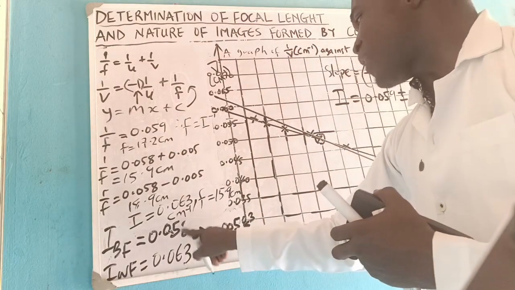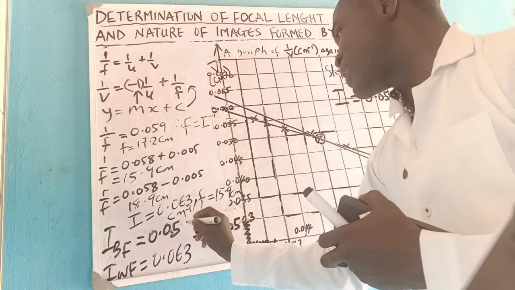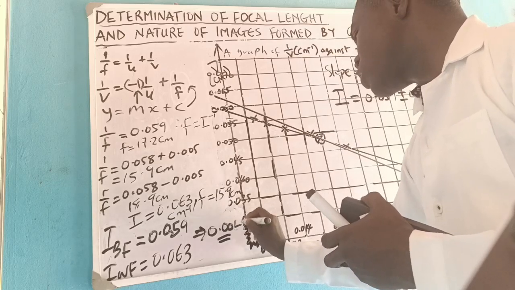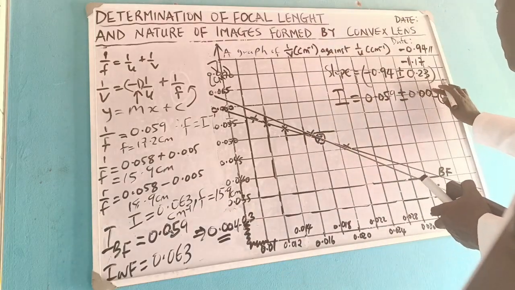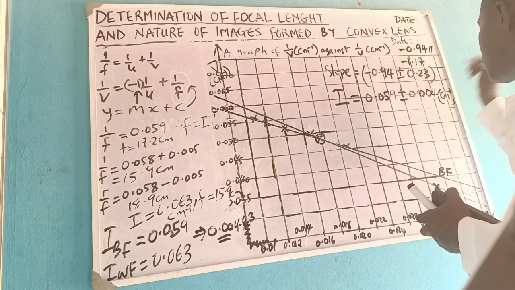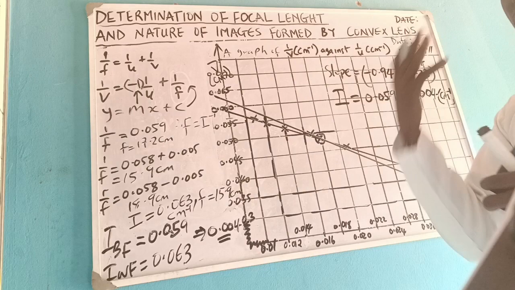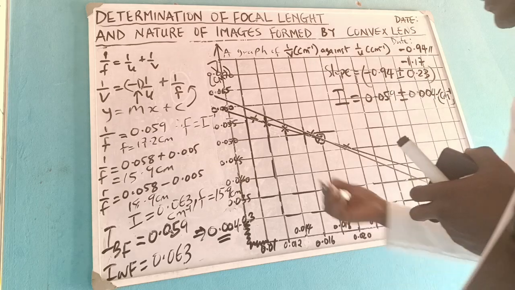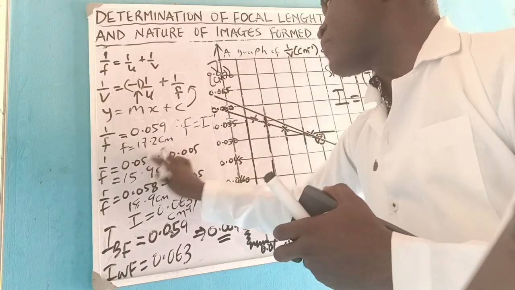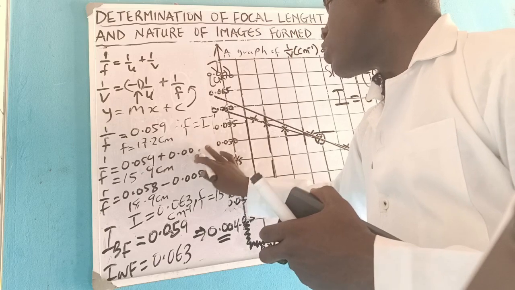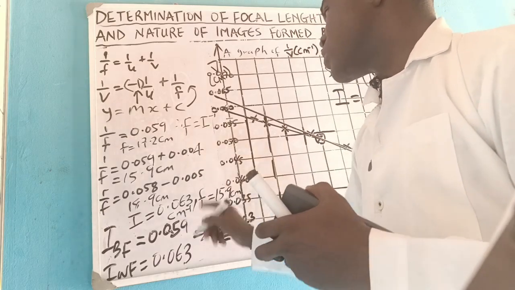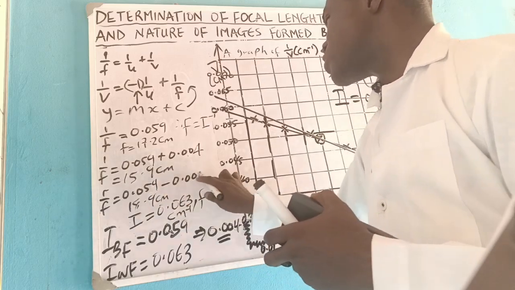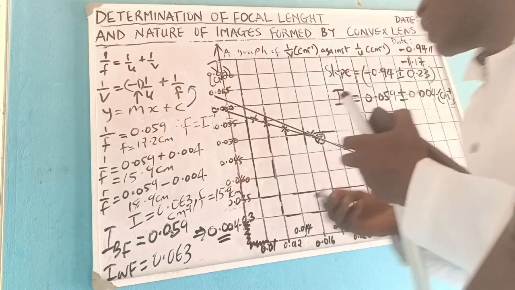Then 0.059, if you subtract them now, it will be giving you 0.004. So here will now be equal to 0.004. So if you write the first one we just wrote, you are correct. If you also write this one, you are also correct. Are you getting what we are saying? Then this one will now be 0.059 plus this. Then this one will be 0.059 plus this. Are you getting it?